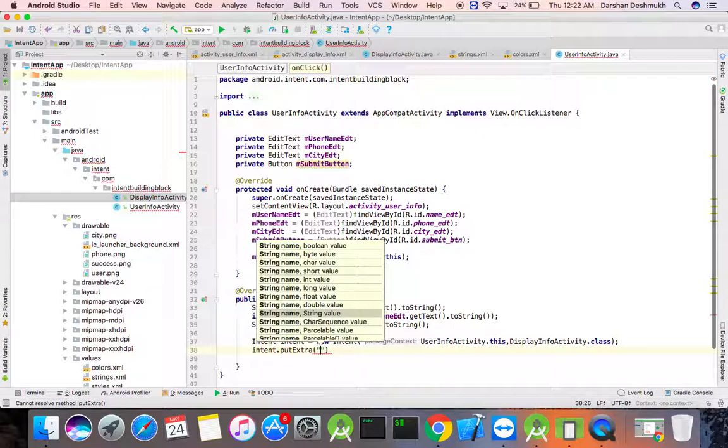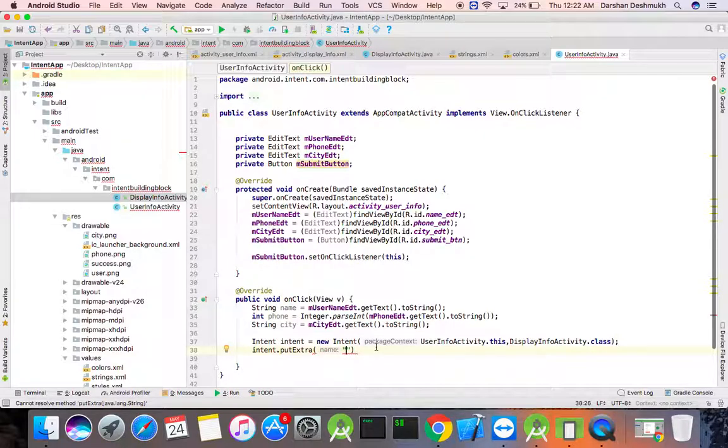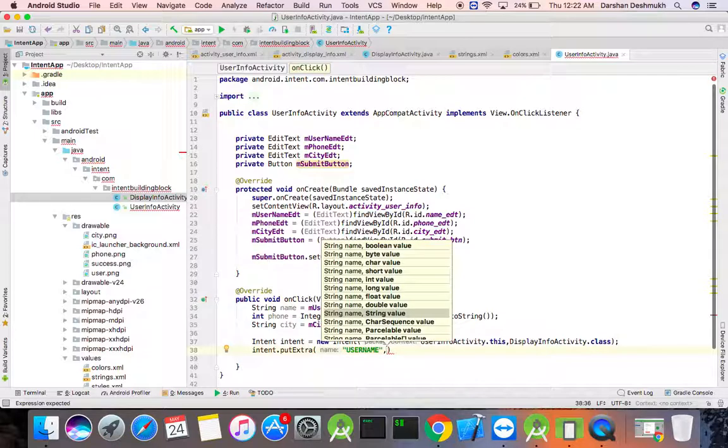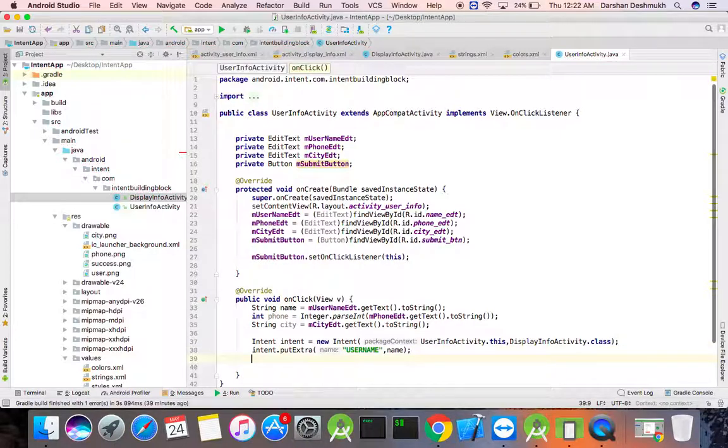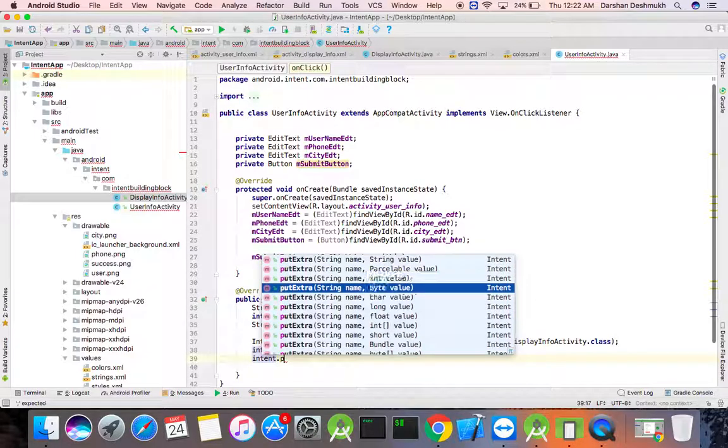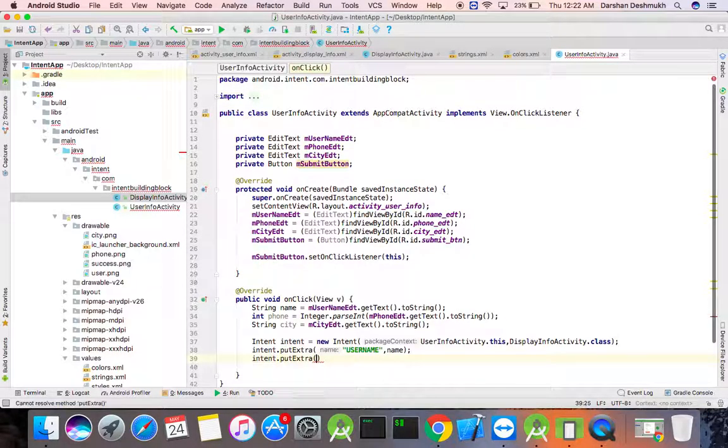So I can take a key and a value name. Our second value is the integer, so I can use intent dot putExtra integer.